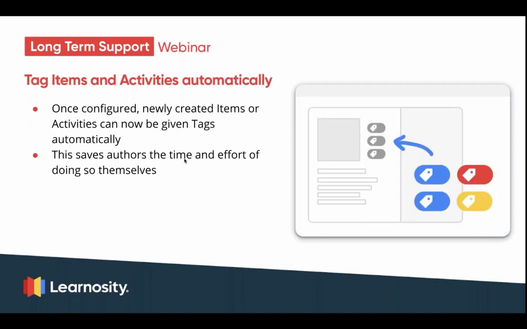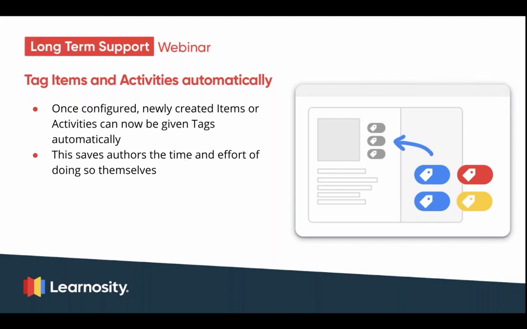Tagging items and activities automatically. This is a really easy way to configure the Author API so that when somebody creates a new item or activity, it'll have certain default tags applied against it. When you're initializing the Author API in either of those views, you can specify which tags you want to have applied automatically. Previously, you would have had to go and specifically call public methods using set tags to do these at specific points in the workflow.